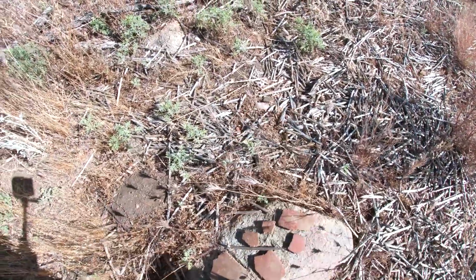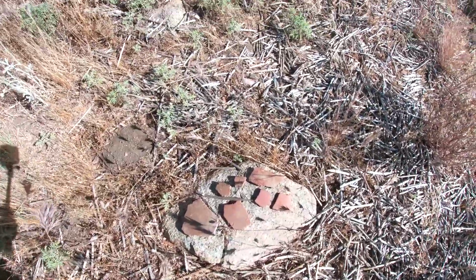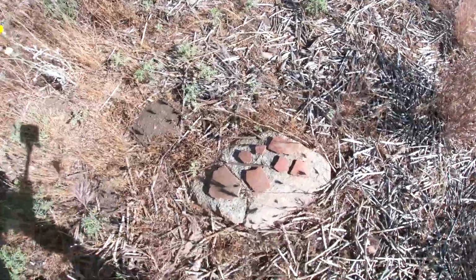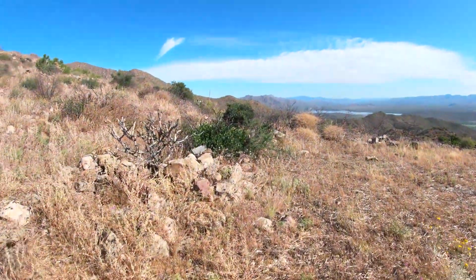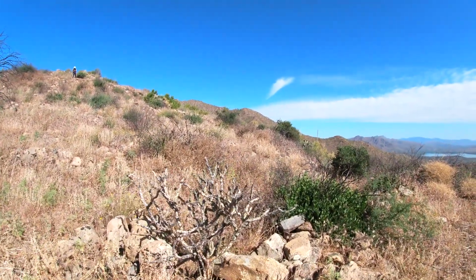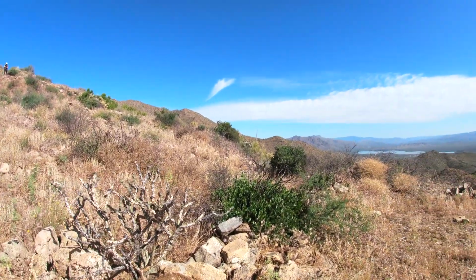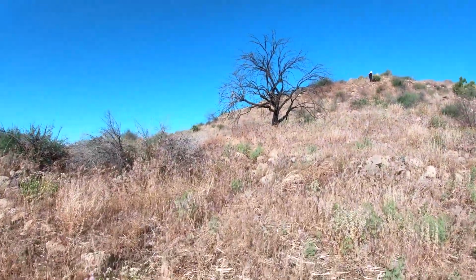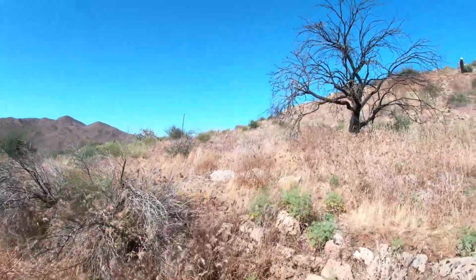And again, some people will tell you don't touch anything when you come here. I'm always of the philosophy that you're going to touch the pot shards, look for the ones that have already been moved. If you find any tools or artifacts, if you pick it up, please put it back exactly as you found it. And as always, respect the ruins and don't take anything with you. These are our precious cultural resources, and once they're gone, they're gone for good.